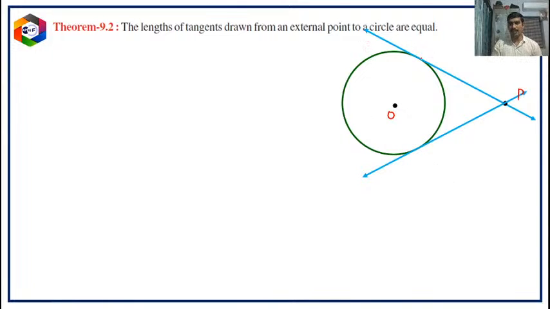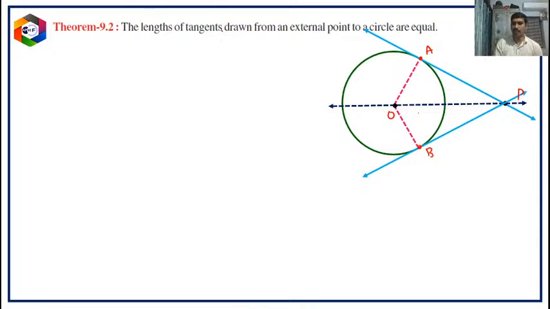Let us assume that this tangent is PA and the other is PB. Now let us draw the radii also here. This is the line drawn from the center to the point, this is one radius and this is another radius. Where they intersect the circle, I am going to name one point A and the other point B. Okay children, so here the lengths of the tangents mean PA and PB.